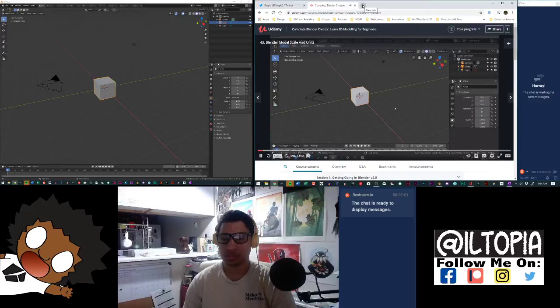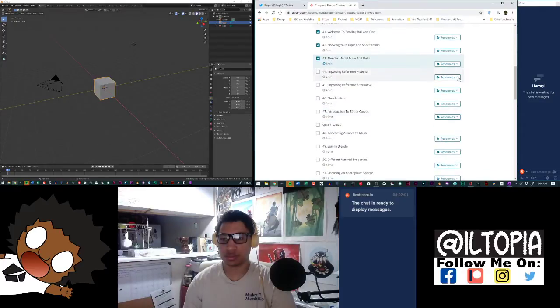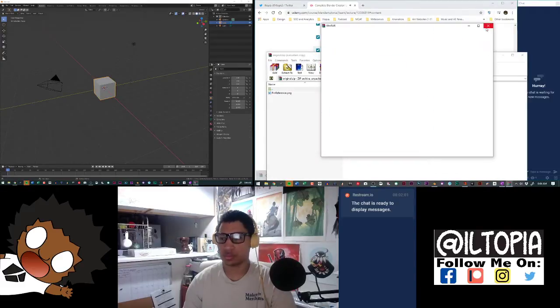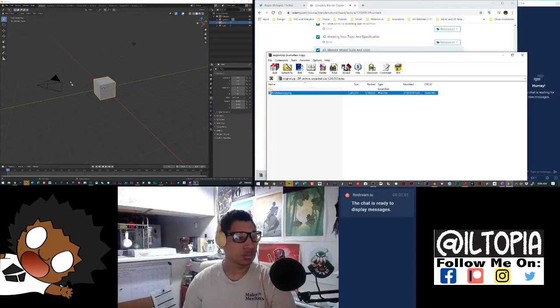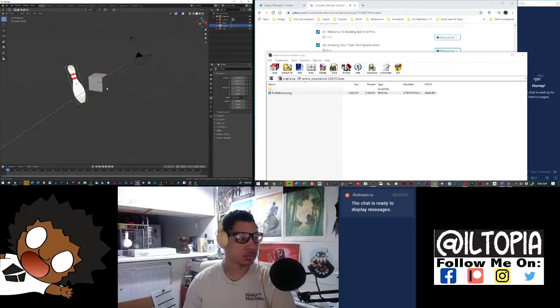Hello, everybody, and welcome to this quick tip on the Blender model scale. And what do we mean by that? Well, put simply, if this cube here represented a building, but we had everything set to millimeters, that would be bad. That would be the wrong scale to have set up. Meters would be much more appropriate. If we were making an oil tanker, working in millimeters would be the wrong scale to use. Now, I'm obviously interchanging here millimeters and meters. You can use inches and feet if you want.